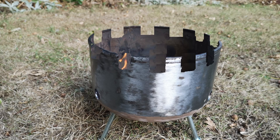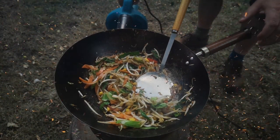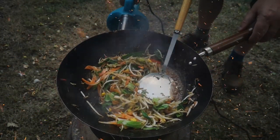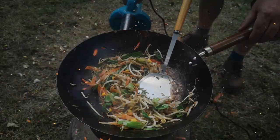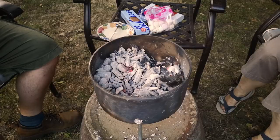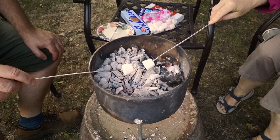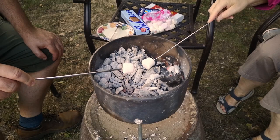Cutting crenellations in the top rim would probably make this work, especially if coupled with some additional vents at the bottom. But I don't want to do that here as I have other plans for this thing that would be spoiled by those modifications, so I suppose I just won't use this for cooking with a wok. I did manage to get the meal cooked by blowing air through the bottom. Afterwards I threw on a load of small twigs and pieces of oak branch from my garden and left this to burn down. After an hour or so there was a lovely bed of embers that was just perfect to sit out by as the sun went down and toast some marshmallows.